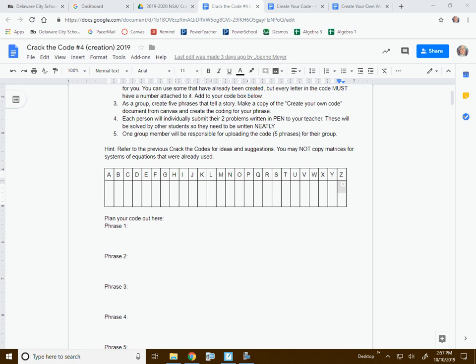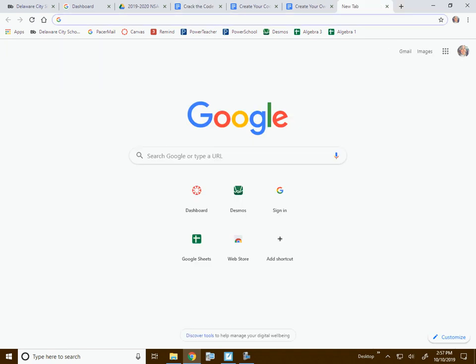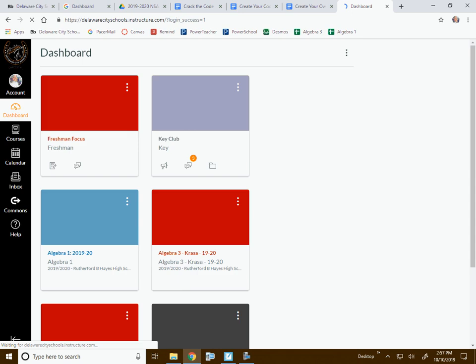There is one person, okay, I'm literally going to write this down. One person that is responsible from your group to submit this page, this next part that I'm going to show you. Only one person for your group, okay? So let me go ahead and scroll up. Okay, and all of those directions are right here at the very top. I'm going to go ahead and show you in Canvas where you can go to get the document that you need.